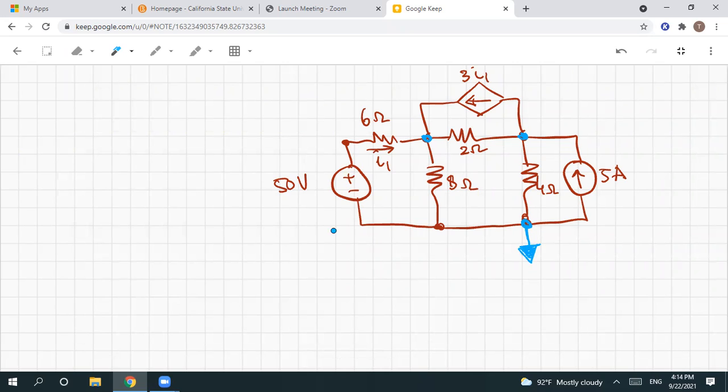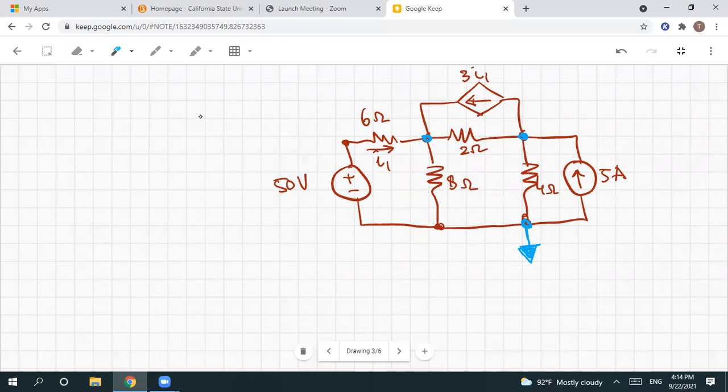in order to take advantage of the fact that, yes, please go ahead. Okay, so we need to take advantage of this voltage source which is connected here. So once this side is the reference, then this point will be 50 volts, and it will be easy to express this current in this node.